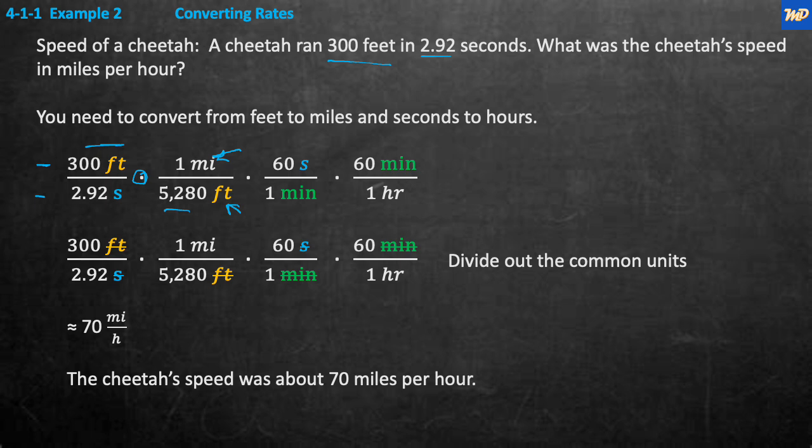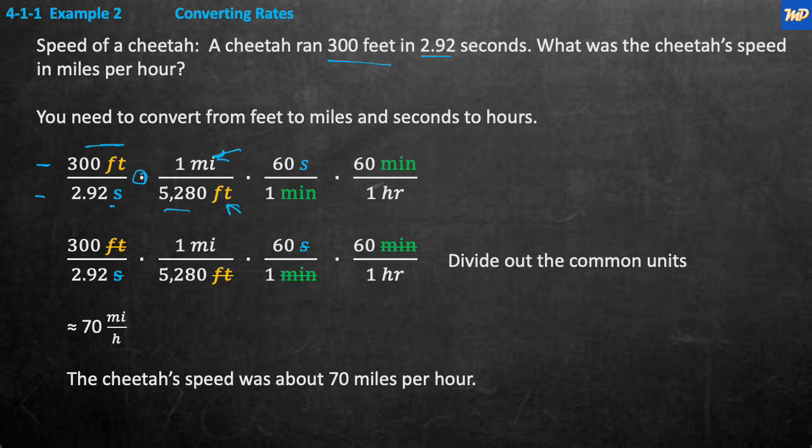Now let's do the seconds. That is times 60 seconds over 1 minute, because we want to get rid of the seconds. Here we have seconds on the bottom. We want to get rid of that and convert that to minutes on the bottom. So to get the minutes on the bottom, you're going to multiply by the factor that has the minutes on the bottom. Whatever unit you're trying to replace, if it's on the top or the bottom of the fraction bar, you replace it with the unit factor that has the dimension you want in the opposite location.